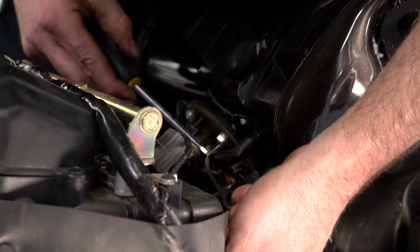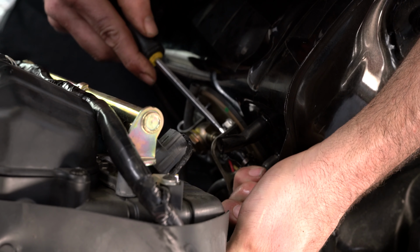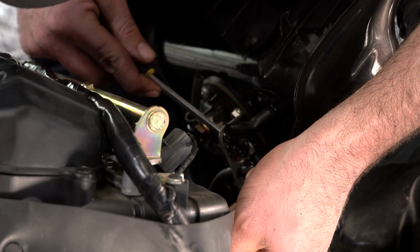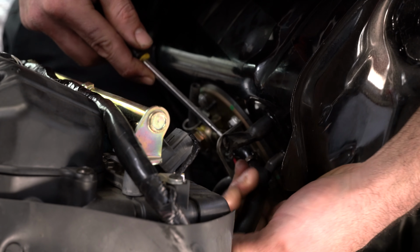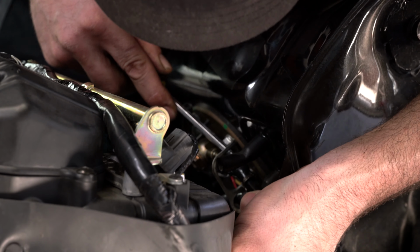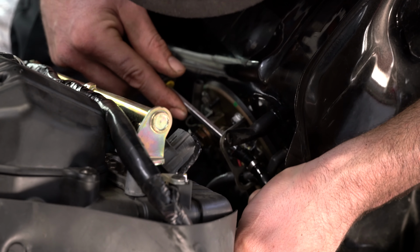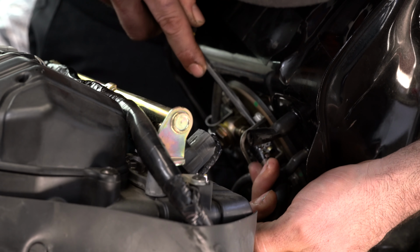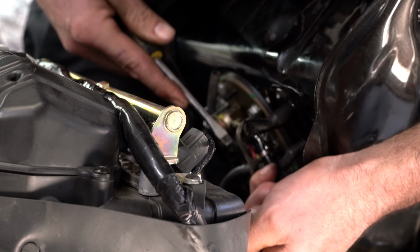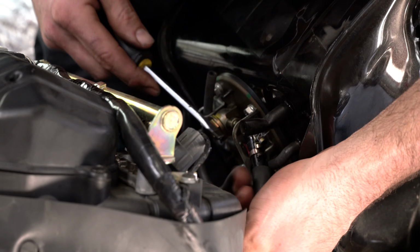So we're going to pull this hose off, which this is an old bike and it's never had its gas tank removed, so the hose is kind of on there real good. I'm probably just going to have to cut it and then reattach it a little shorter. But it's almost off. And there it goes. And that's part of what we're doing, replacing the radiator hoses for the same reasons. They just kind of deteriorate over time.